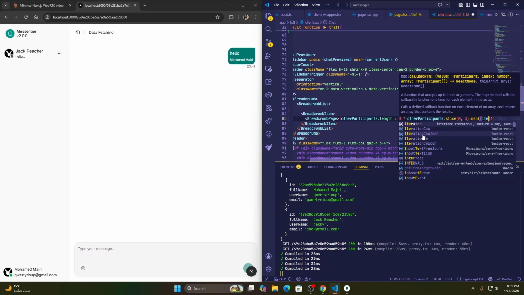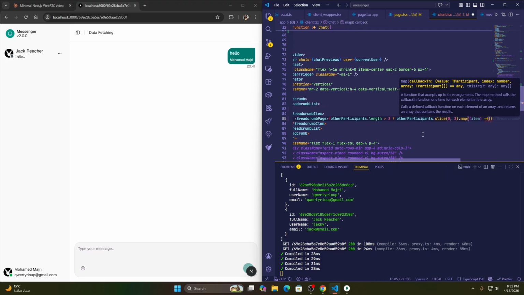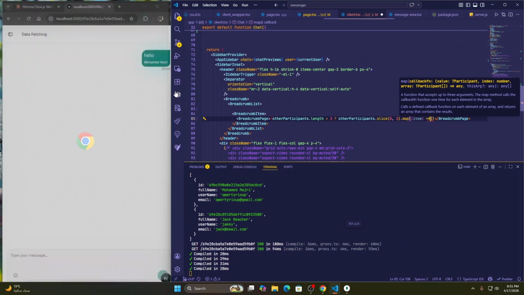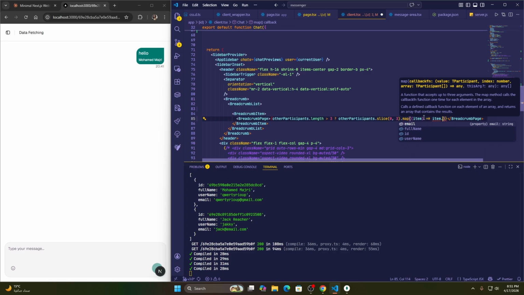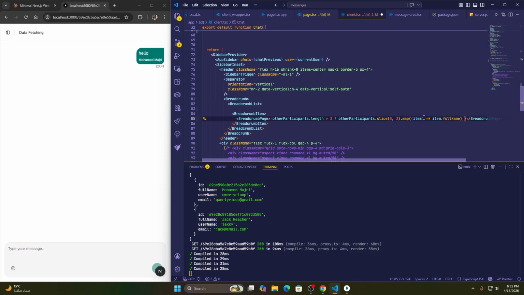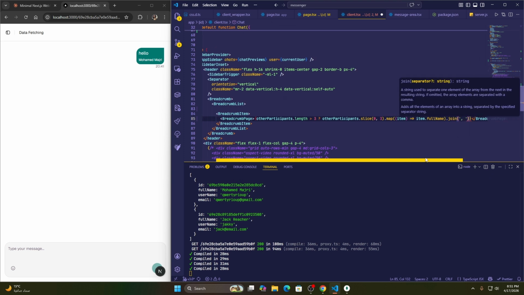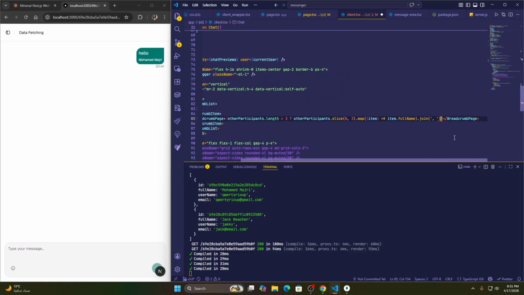For each item, we are going to return only the item dot full name, I think. And after the map, we are going to make dot join by comma space.